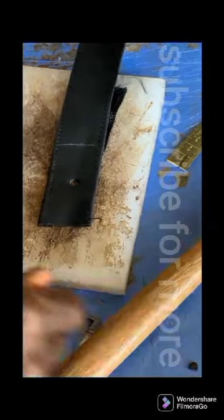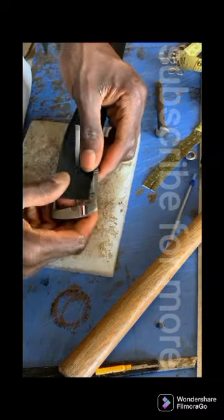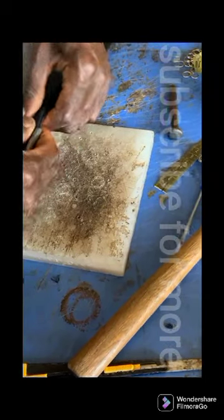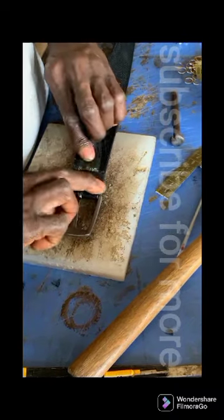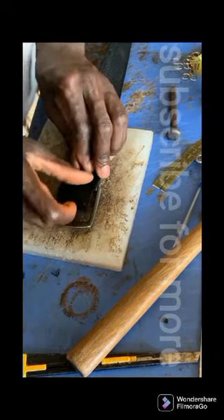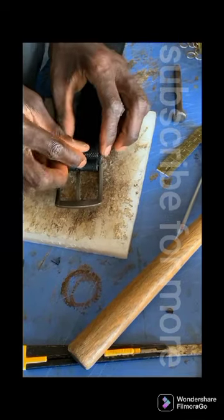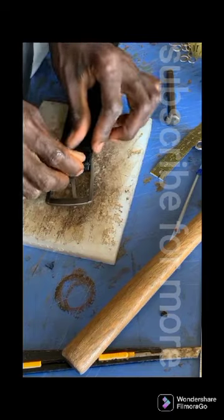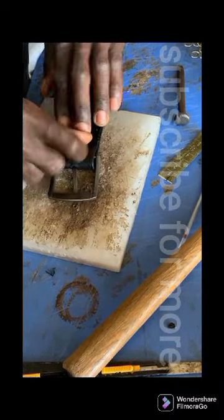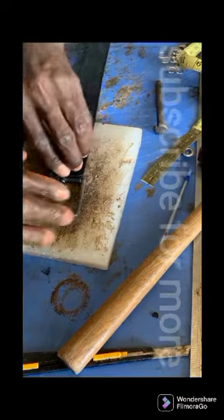After that is done, we'll carefully bring our belt edge inside like this, and we'll fold this like this. Then just use our hand to go a little bit — turn it inside out. So after this is done, for this belt now, we'll also bring it back like this and fold end to end. We'll fold it like this. This is the back view, and this is how the front will look like.